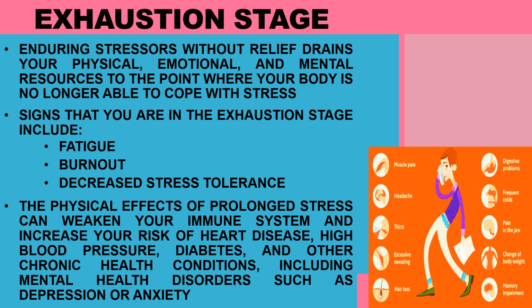In the exhaustion stage, prolonged or chronic stress leads to the last stage of the general adaptation syndrome. Enduring stress without relief drains your physical, emotional and mental resources to the point where your body is no longer able to cope with the stress. Signs that you are in the exhaustion stage include fatigue, burnout, decreased stress tolerance, etc.